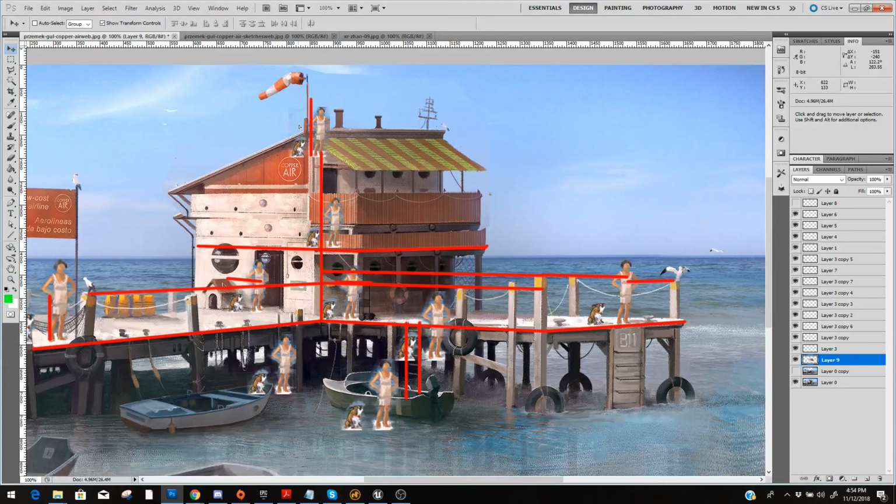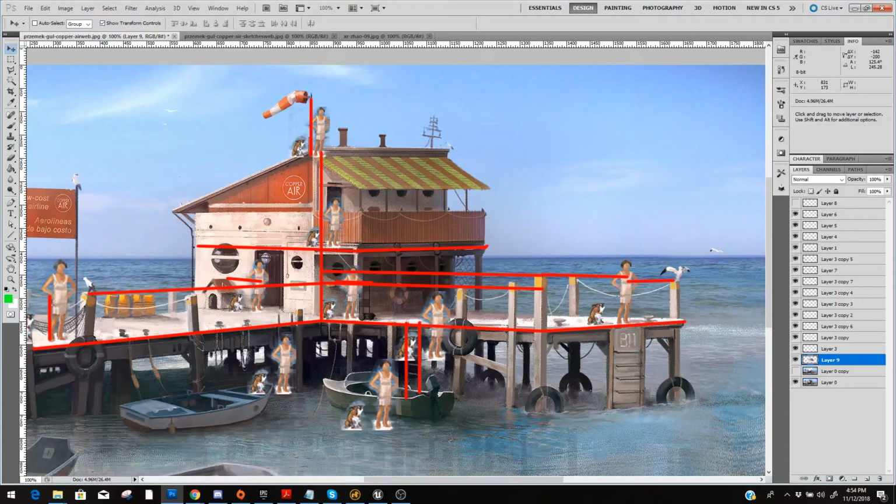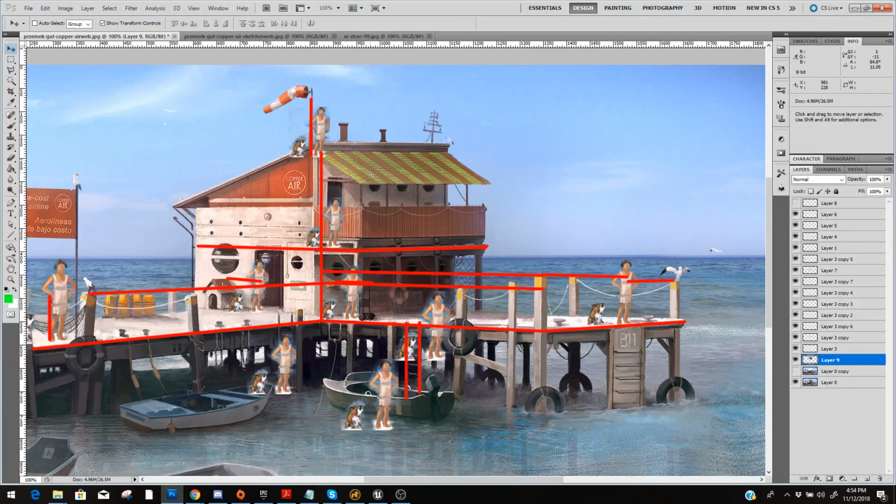Grab this. Try and figure out where the new floor should be for our height.